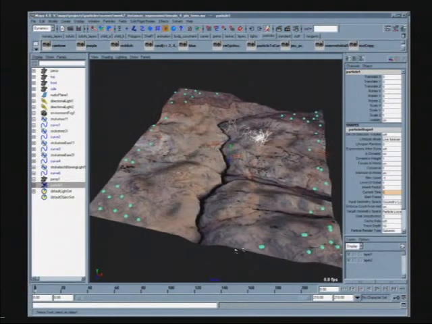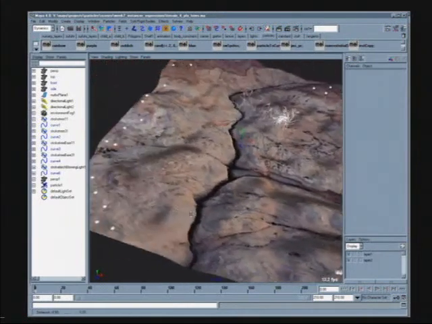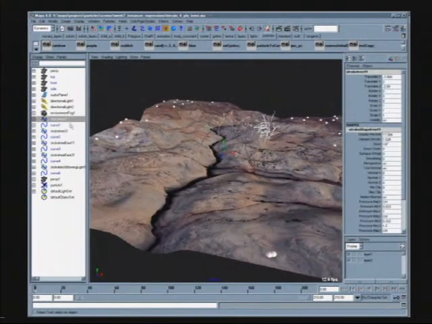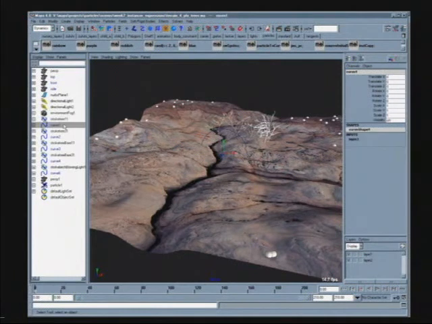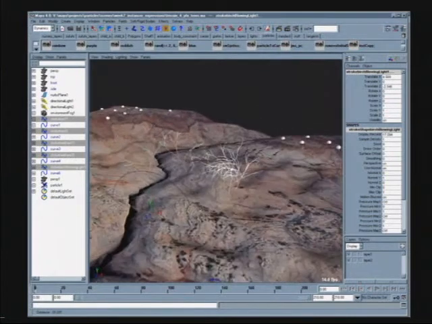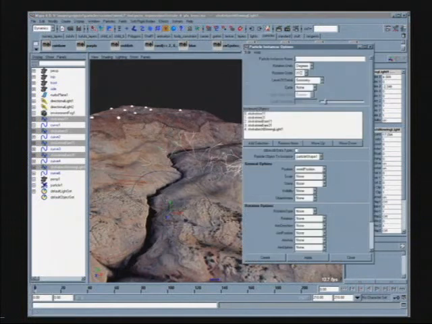And so now wherever I have these little white dots, those are my particles, and that's where I'm going to get some trees. So what I now need to do is select all 5 of my paint effect strokes. And remember, you want to select the stroke, not the NURBS curve that's associated with the paint effect stroke. So I select all 5 of those trees, and then once they are selected, I go to the instancer, go to the creation dialog box.